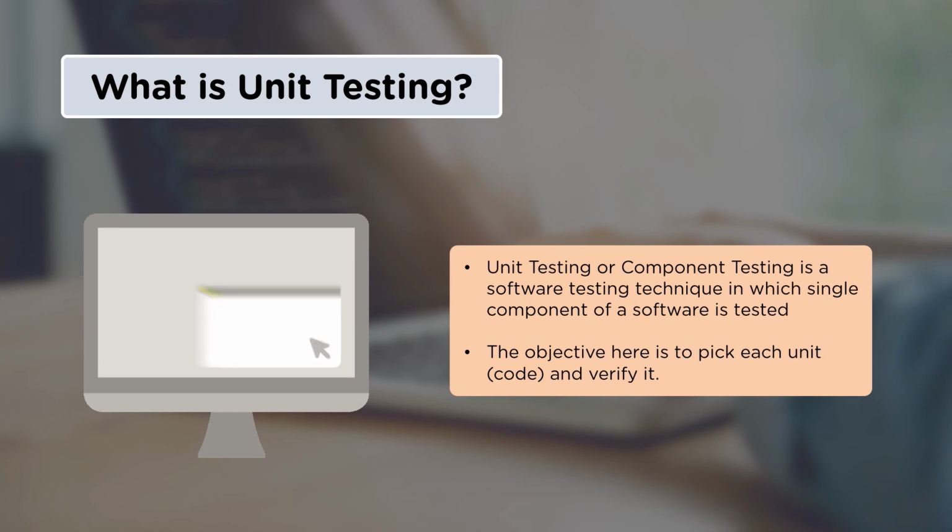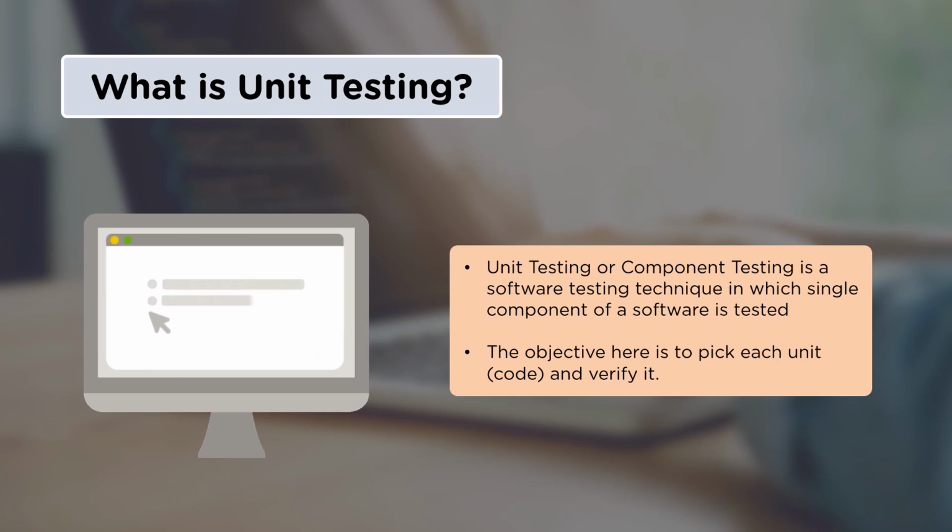Now the main objective of unit testing is to pick a very basic small unit of the source code and verify it, so that the moment the developer develops the code base, at that moment only this thing will be validated and fixed. So this is what we are looking forward to achieve here, like how the automation needs to be done and achieved in this case.